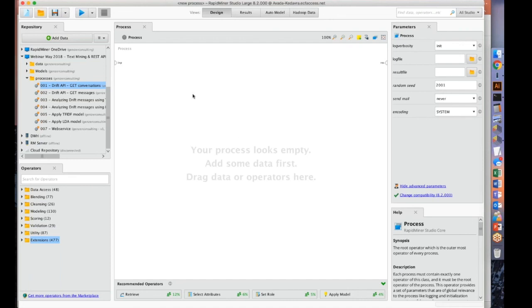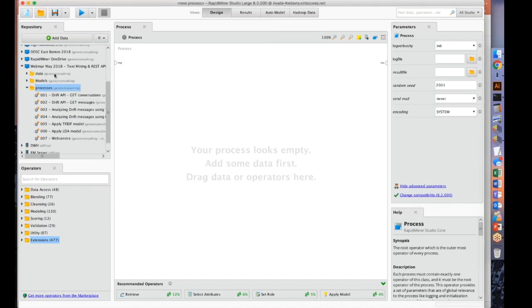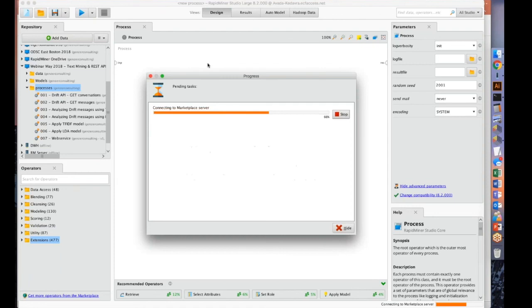Okay, just a quick overview here. You'll see in my repository, I have some pre-built processes. I have a couple models here, and I have some data sets here. All of these 3 folders, when I'm finished, will be available as one complete zip file. So if you simply create a new repository and load these into that folder, you'll be able to run everything that I'm showing here, with the understanding that you will need your own access tokens. And I'll show you a little bit about that. And just again, a reminder, you will need extensions in order to run these processes.